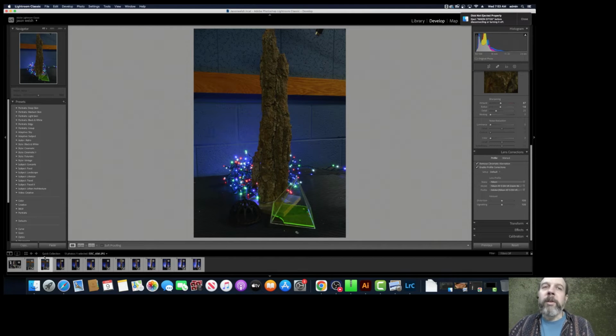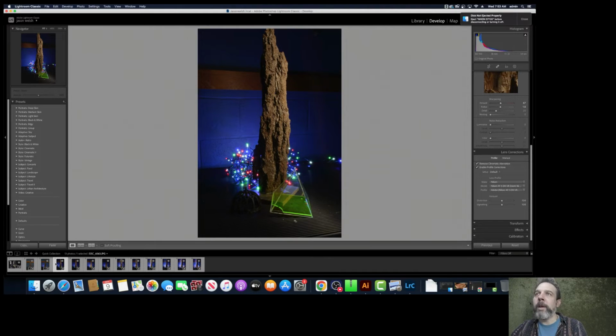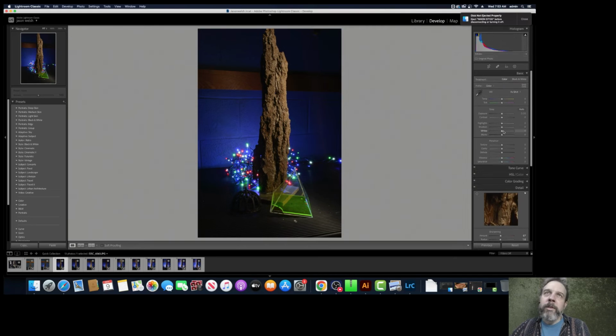All right, so the next thing we're going to do is look at these photos in a different way, as far as what we could do with the lighting. Lighting is very stylistic, so there's not much other than you might want to play with the presence of things. The presence means you can up vibrance a little bit, up saturation a little bit, and up clarity a little bit. And clarity is really cool with lights because you get these starbursts, if you see it. It might add some flavor to the already stylistic lights.